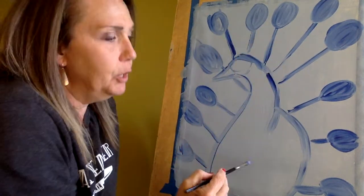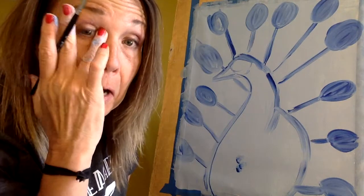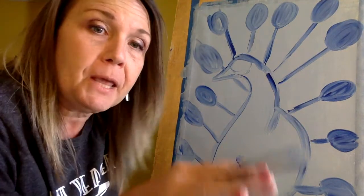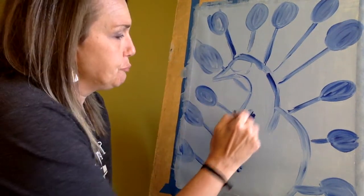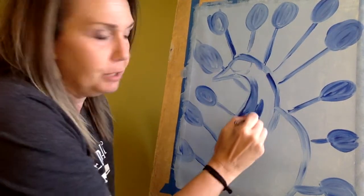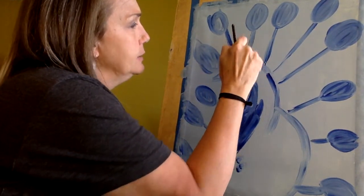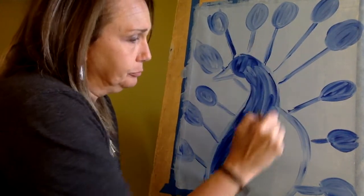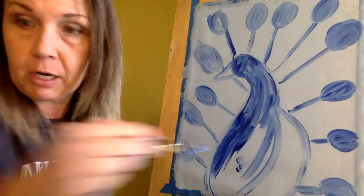Okay. I'm going to go ahead and paint this a dark blue and then I'm going to stop the video, let everything dry and wash my brushes. Okay. And you should do the same thing and then start video number two. And you want this really dark. And if you wanted to wait until the underpainting dried, you could, but it's not a big deal. I'm not going to paint this side, this is going to be a different color.